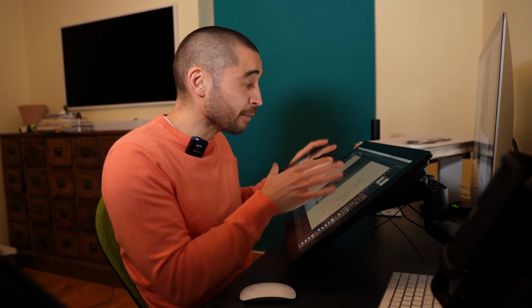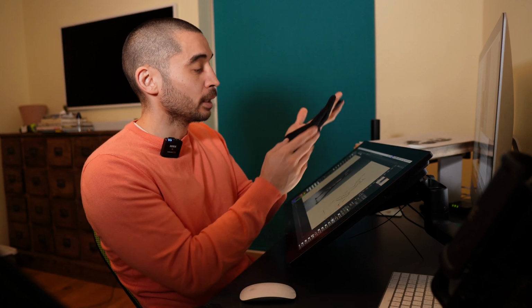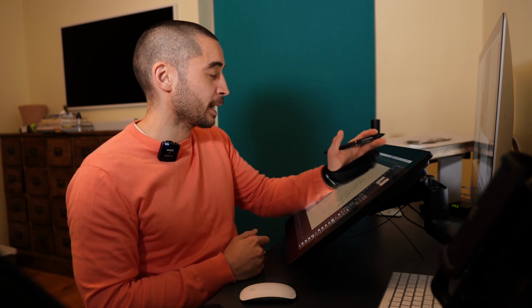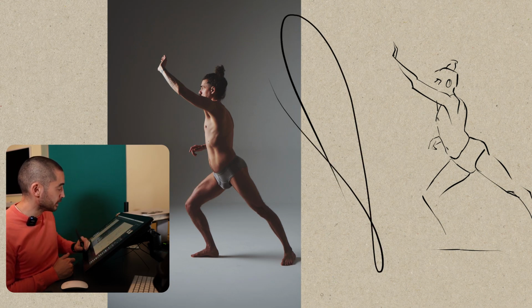So having a larger tablet has been really good because I've got more space to move my arm around on it, and having this, it looks so silly, this glove. I'm one of these people now that wears this thing. It allows my hand to slide around, and that's what I need to get these marks that I want to make.